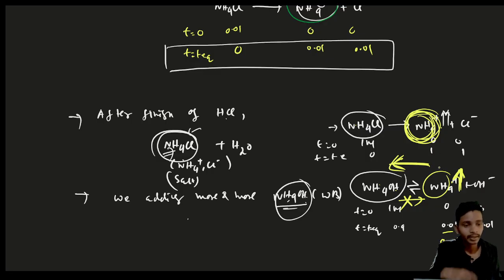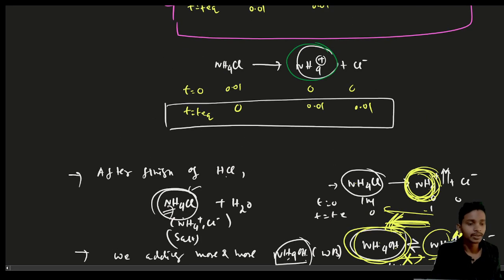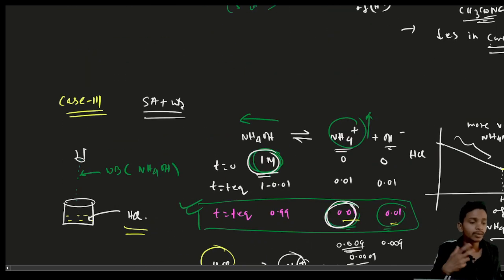So this is again against Le Chatelier's principle. Le Chatelier's principle says that if this concentration is high, then it will shift the reaction backward. So if this is very high, then the reaction goes backward. It means this dissociation is completely forbidden, meaning this does not dissociate anymore. So if this does not dissociate anymore, then this is due to only NH4Cl, not because of NH4OH, because NH4OH does not dissociate anything.